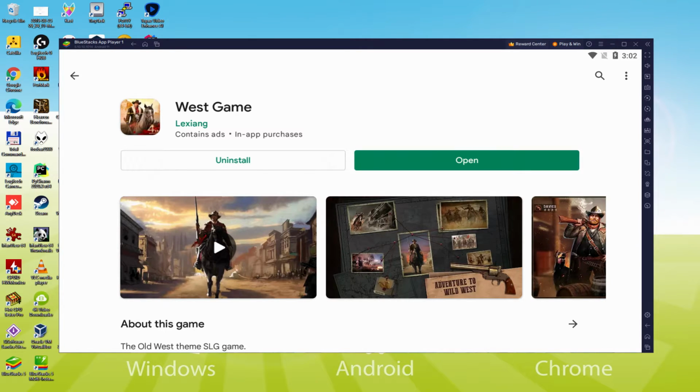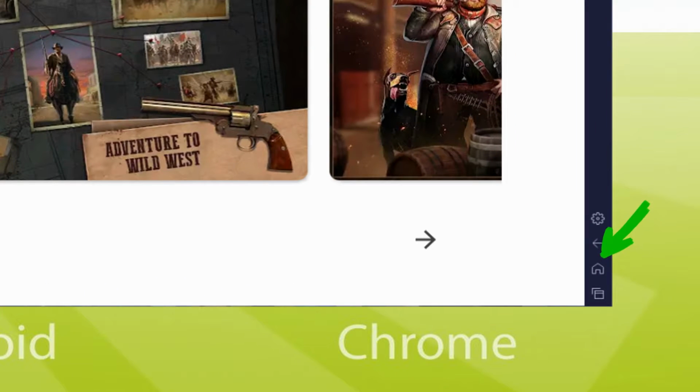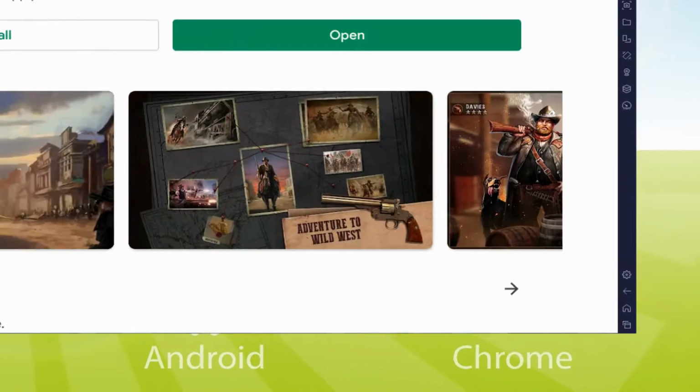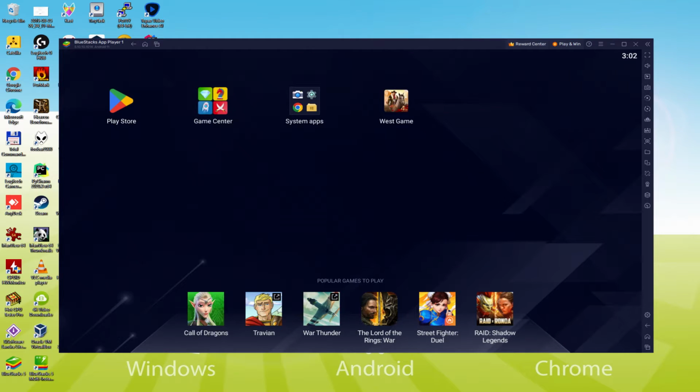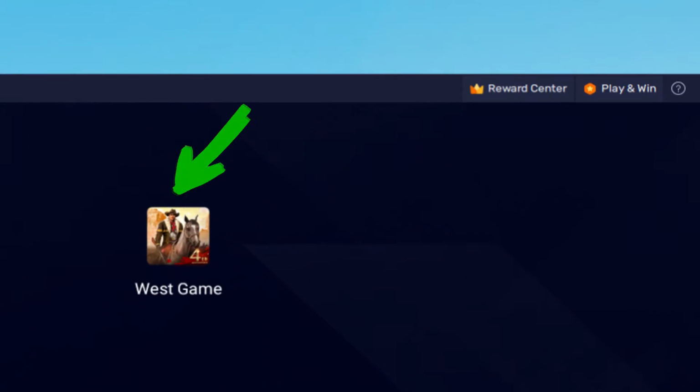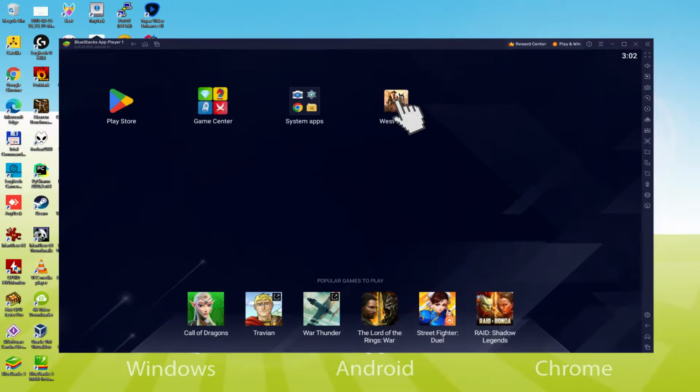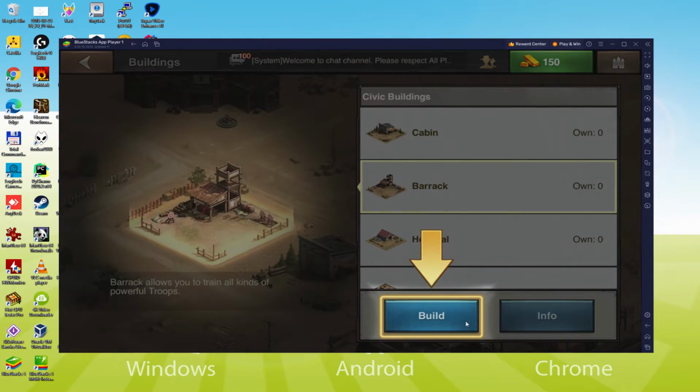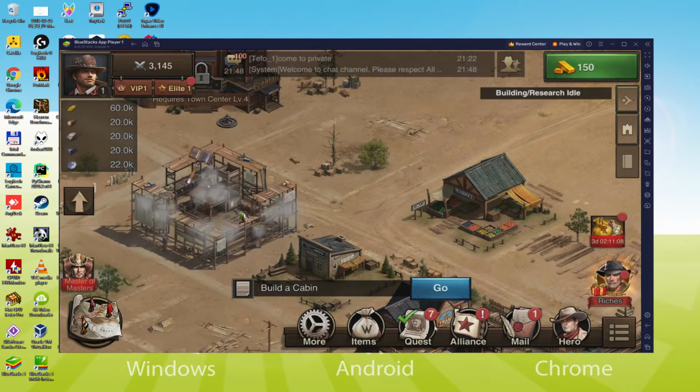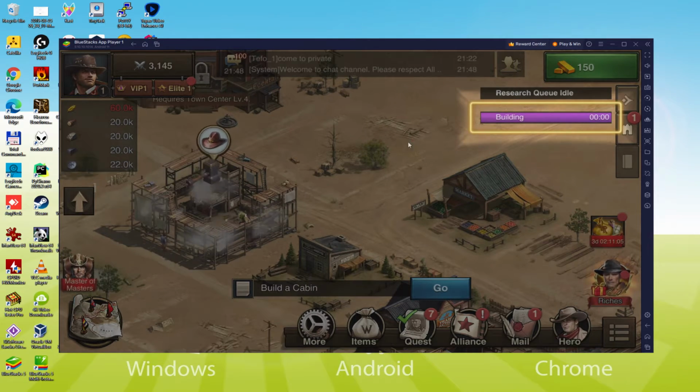Back to the emulator desktop by hitting the following option that I am highlighting in green, which allows you to run West Game for the first time. I am by now on the emulator desktop, and as a consequence we're going to click on that fresh West Game icon that's being generated. That video game is started for the first time. There we get it. I'm able to click anywhere on the screen and also make use of the keyboard.